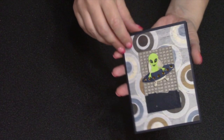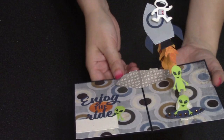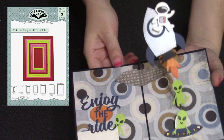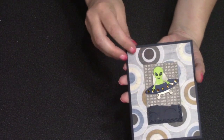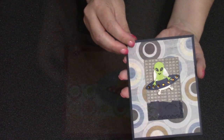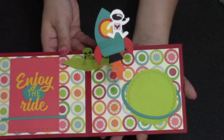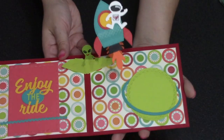I'm actually done with my card — a really simple design. I added the Enjoy the Ride sentiment and a crosshatch rectangle to the inside so I'd have a place to sign the card, one more little green man, another alien ship with a little green man, another crosshatch rectangle, and the moon on the front of the card. Remember, you always get to choose your card size — this is a class card that I taught, a five by six horizontal card, and it fits just fine.